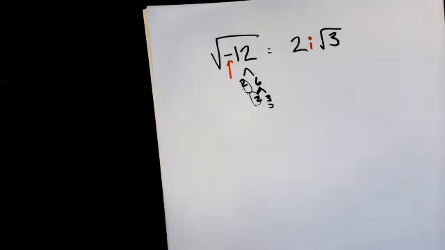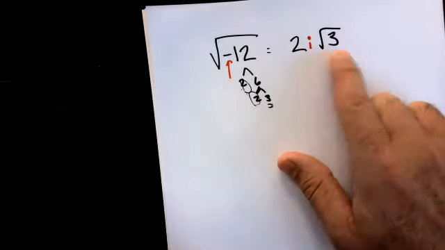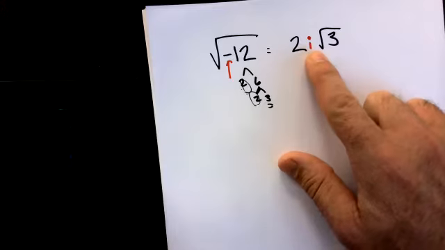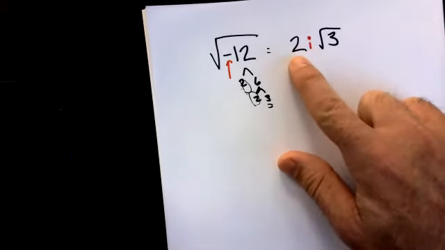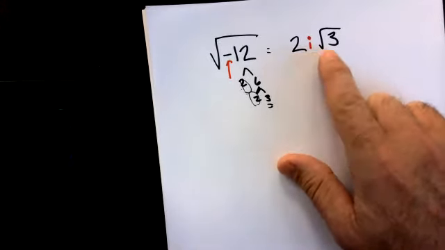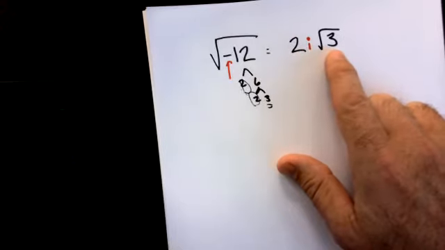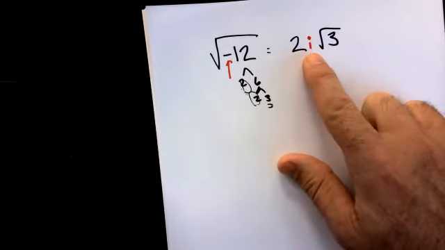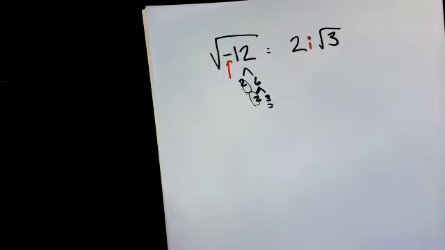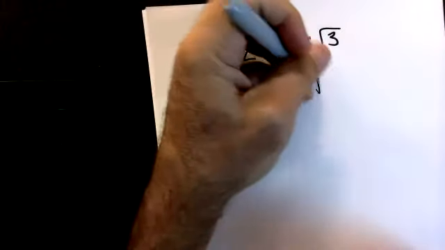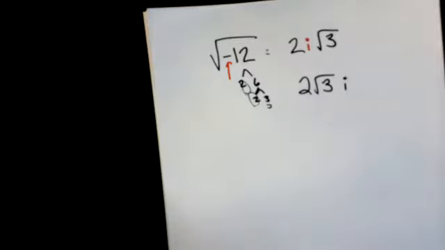Now, typically it is considered mathematically correct to put the I here. We kind of treat it like a variable. So we'll put a whole number first and then the I. And then if there's a radical, we put it here, because the I is outside of the radical. Now, I have a calculator that will simplify imaginary numbers. And when it writes it, it says 2 square roots of 3i, like so.